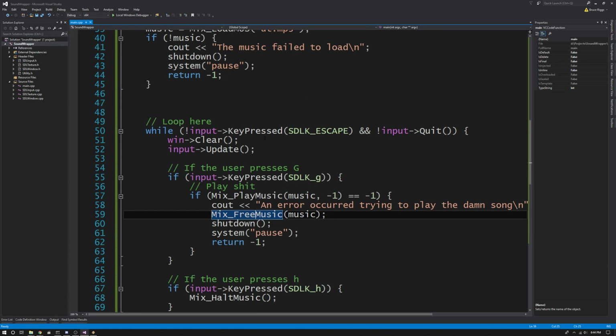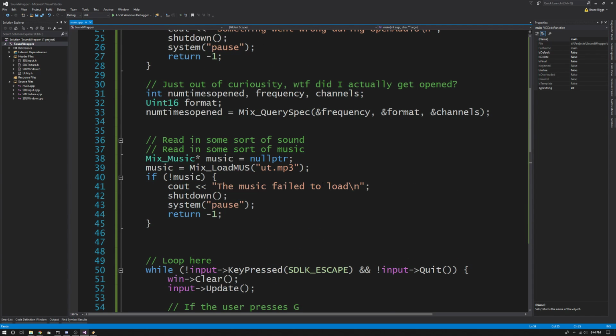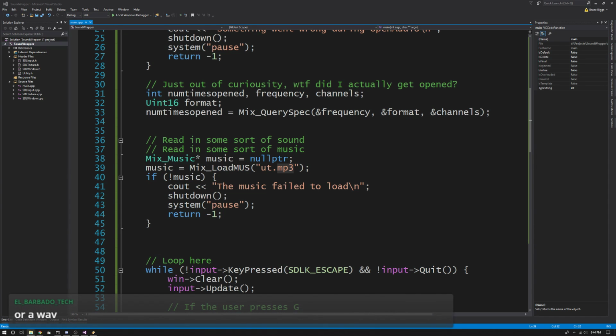Obviously, I've only tried one format, MP3, and I haven't tried the loop feature yet. So what I need is a really short MP3, and I don't know if I have a really short MP3, because that's the kind of sad lifestyle I live, guys. I don't have one. Yeah, exactly. I need a bunch of wave files, MP3s. I need FLACs. I need everything.